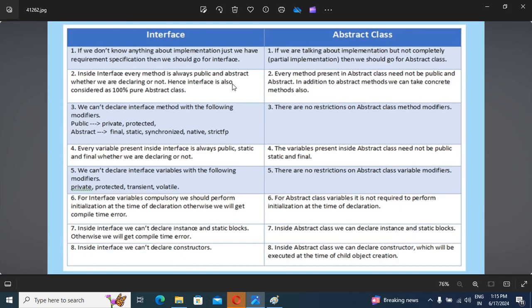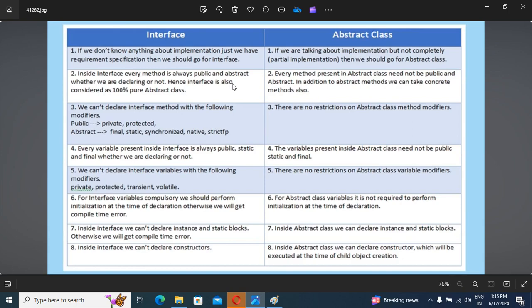So guys, I will explain this one last time. First, if you don't know anything about implementation and we just have a requirement specification, then we should go for interface. Just the reverse: if you are talking about implementation, but only partial implementation, then we should go for abstract class.